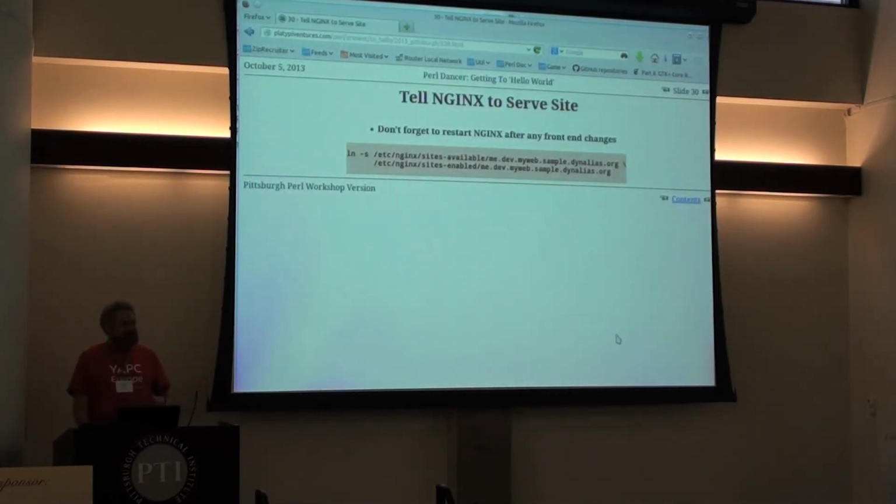We did this in sites-available. There's a second directory right next to it called sites-enabled, and you just make a symlink to it from the enabled side, and it will run. This way you can keep your files around even if you turn the website off. So there shouldn't be much actual content in enabled. It should just be a bunch of symlinks.